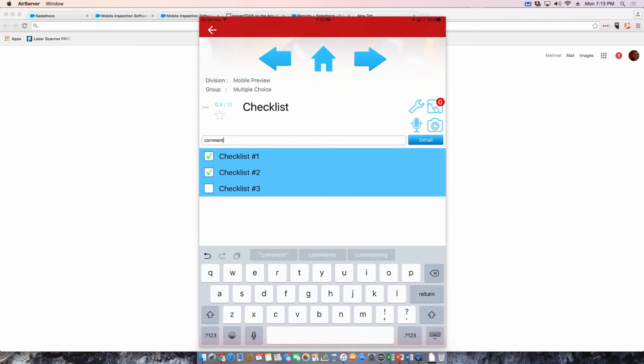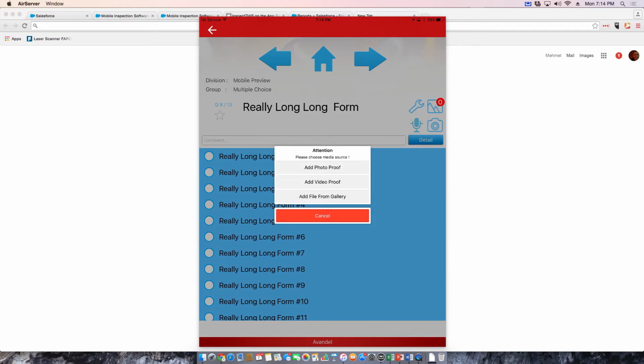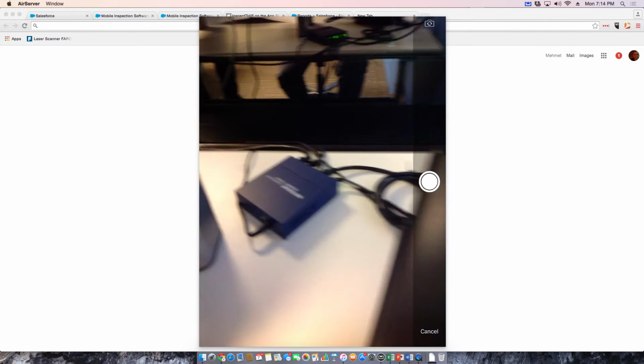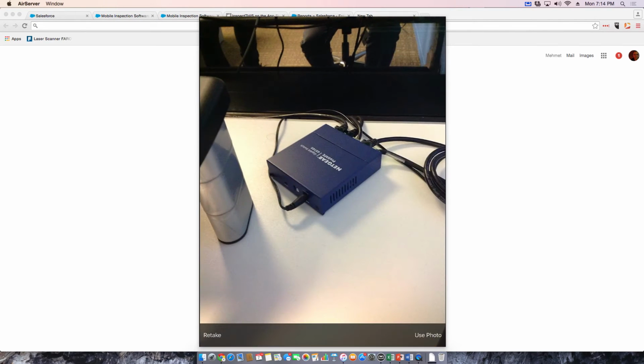These little four icons here are what make the device a device versus an application that does not have rich, device-specific context. You can record audio, you can log deficiencies, and you can record video and photos, which I'm going to show you an example of here. So we're going to record a photo here. I'm doing this live.